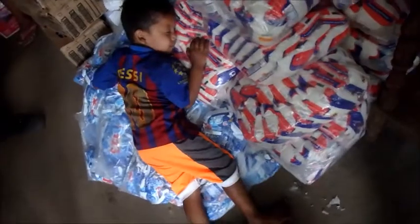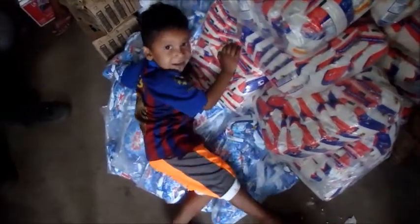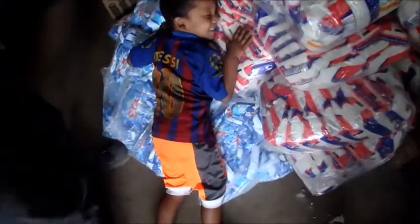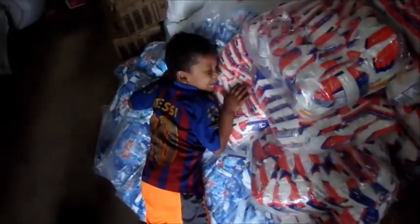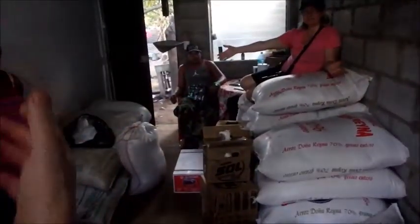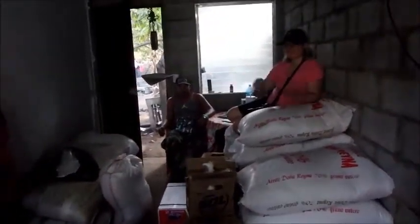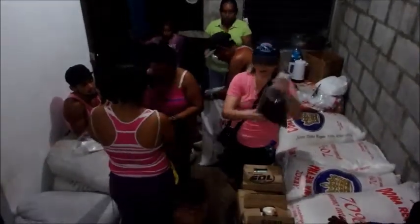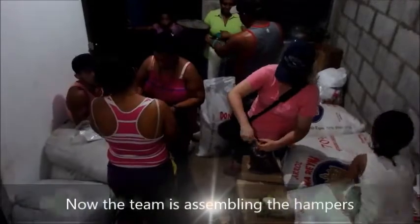Okay, now, we will be handing it out when he wakes up from his nap. Oh, there he is. It also makes a good crib. So in case you were wondering what it actually looks like to feed 240 families with 5 people for 15 days, that's what it looks like. And that would be Darlene modeling the bag of beans.